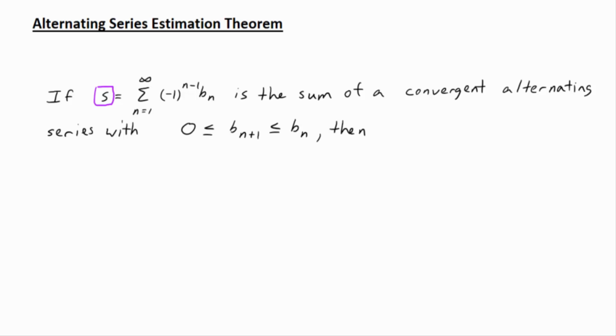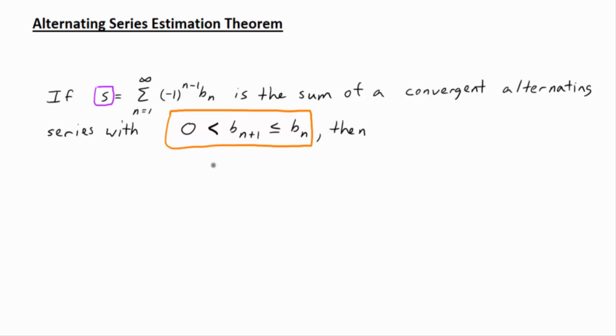And what is this saying? This is just a restatement of the condition that bn decreases, right? And I put a less than or equal to here by the 0, but it's not very interesting if it's actually equal to 0. So you can change that to a strictly less than if you want. So that's just saying the bn are bigger than 0, and bn plus 1 is less than or equal to bn, which means it's decreasing.